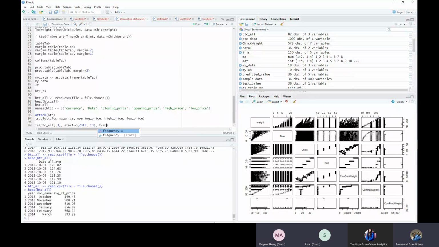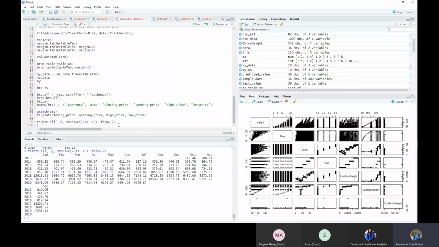The frequency is 12 because there are 12 months in a year. If I run this, you can see what I have: 2013 October, 2013 November, then it goes to 2014, and stops at 2019 December. Do you understand that?